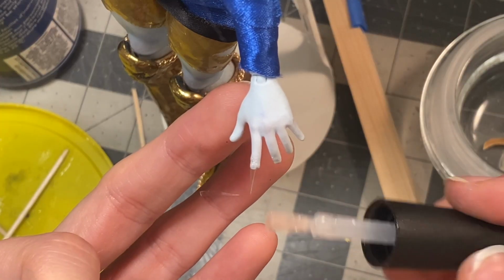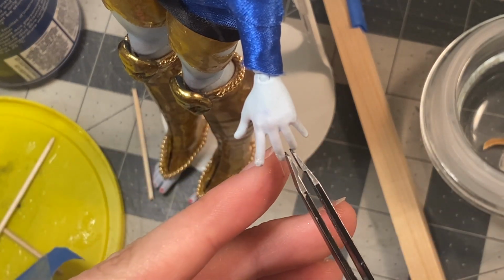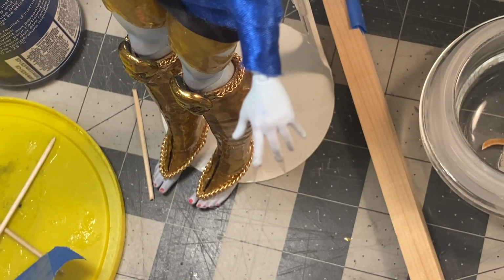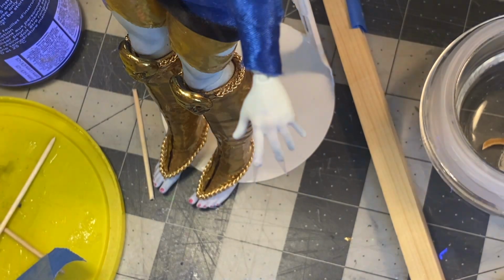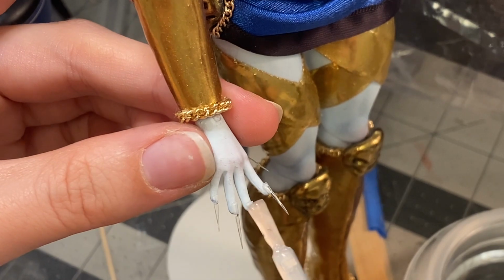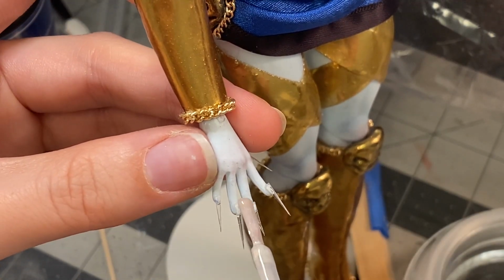I wanted to give her long nails even though she doesn't have it. Again, this is a sexy version, so I just cut out thin pieces of plastic and I adhere them to her fingers using resin. Once adhered, I add some more UV resin and then I go over with some chrome powder.